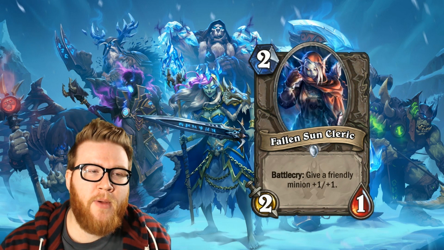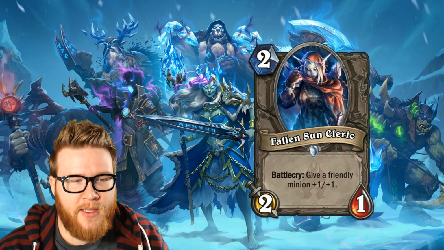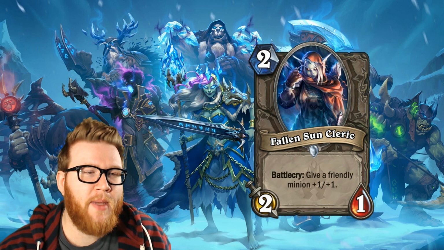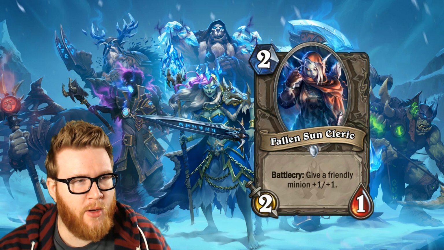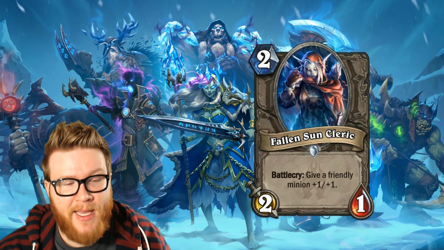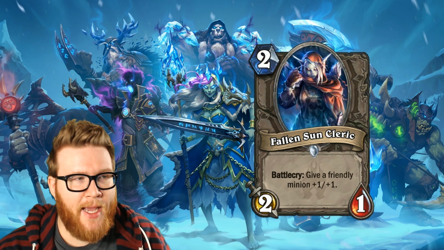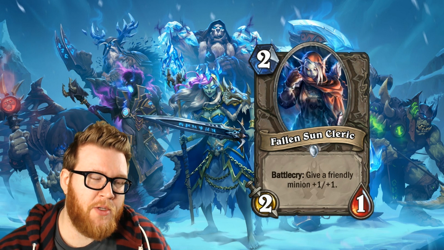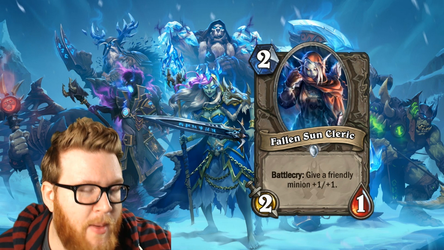So to finish up the review, I have a handful of neutral cards. First of which is the Fallen Sun Cleric, which is a bit like the Shattered Sun Cleric, but instead it's a 2-mana 2/1, just dropping 1/1 off the cost of the card for a single mana. But it has the exact same battle cry, give a friendly minion +1/+1. And Shattered Sun Cleric, of course, is not a card we see very often in Constructed, although in the past it was played in Zoo decks in Constructed and was a powerful card.